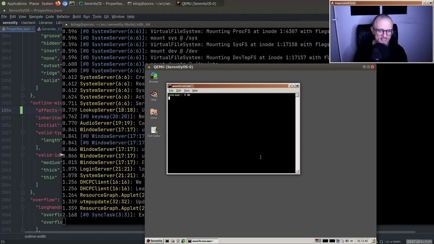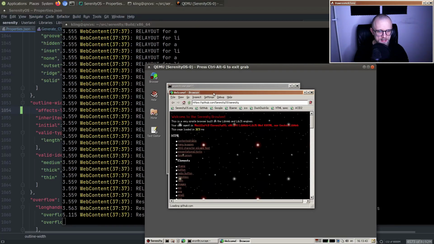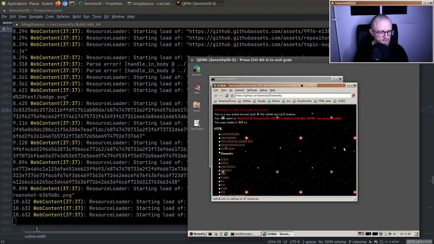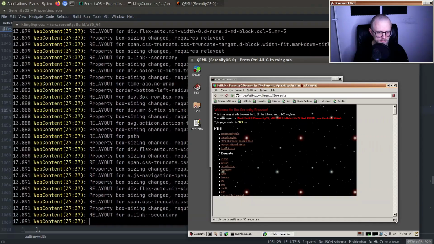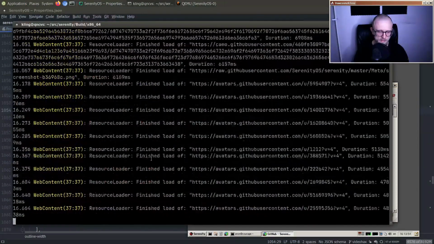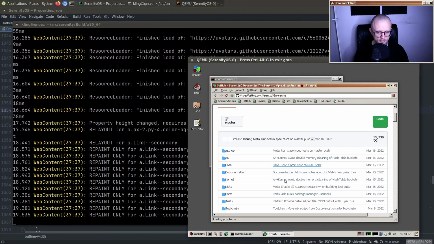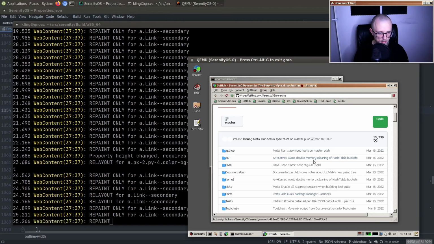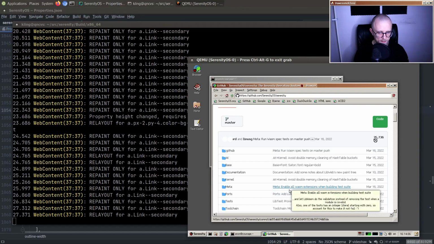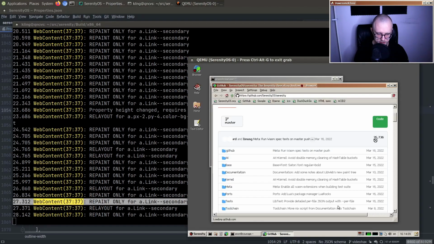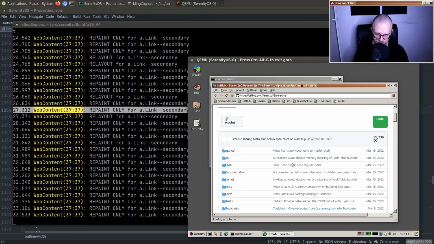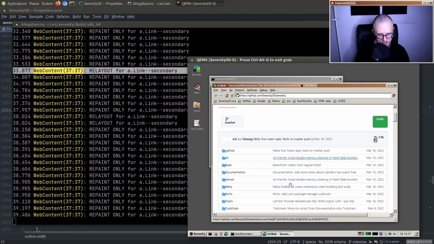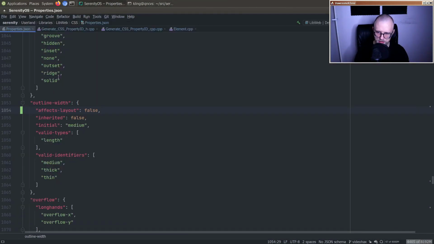There might be more properties that they change actually, but I guess this is one way to discover which ones they are. Repaint only. Okay, so this is promising. Good. Relayout has to happen in some cases, apparently. But we should be able to make this go fast.